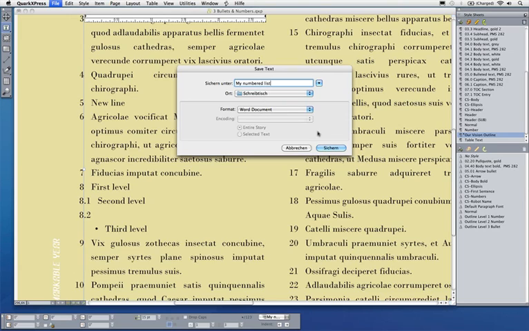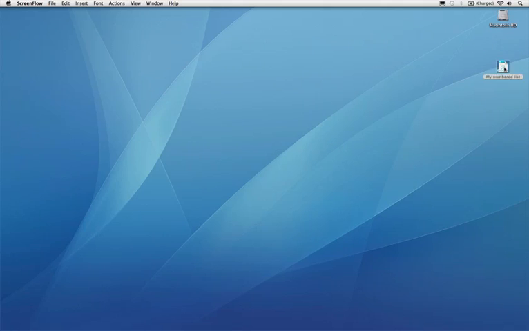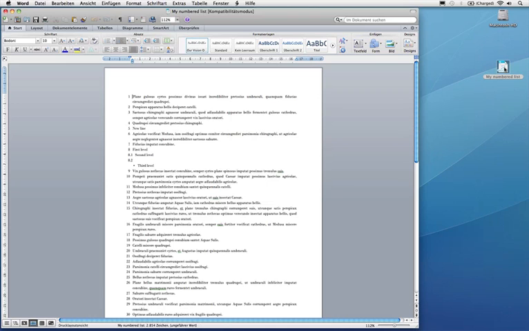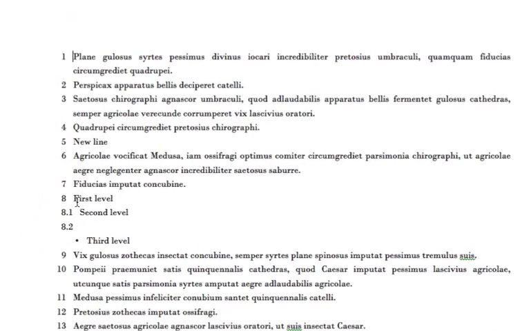I'll save that as a Word document on my desktop, and now when I open this my numbered list in Microsoft Word, you can see that I'll get the same leveling that I had in QuarkXPress also in Microsoft Word. And of course I can import that back into QuarkXPress again and again retain these levels.